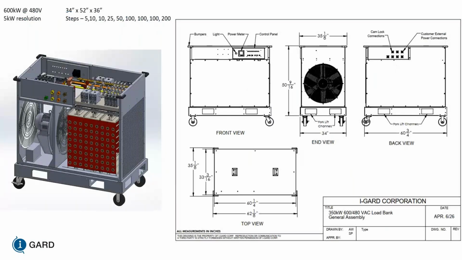So this particular load bank is 600 kilowatts. We have a fan over here. Here's my load. All the contactors are on top. This one's a 240 and 480. So we can put out the same output at 480 as well as 240, individually fused. Control panel over here, and I know it says 350 there, but 350 and 600 kilowatts are almost the same size.